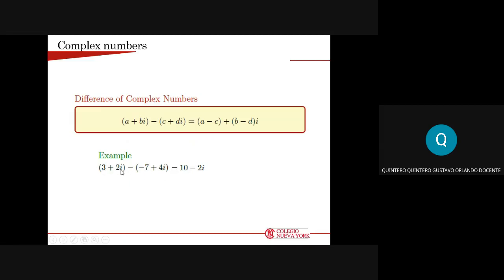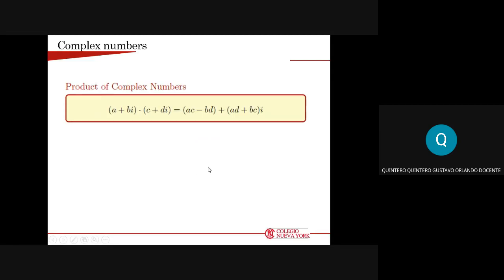Beautiful. Now with the imaginary, 2 minus 4. Okay, how much is 2 minus 4? Well, that is negative 2, right? And here it is. Negative 2i. Again, carry the i because we are subtracting like terms. 2i minus 4i will be negative 2i. Beautiful stuff. Here we have our subtraction.